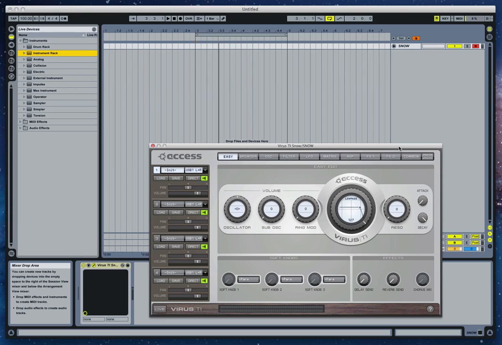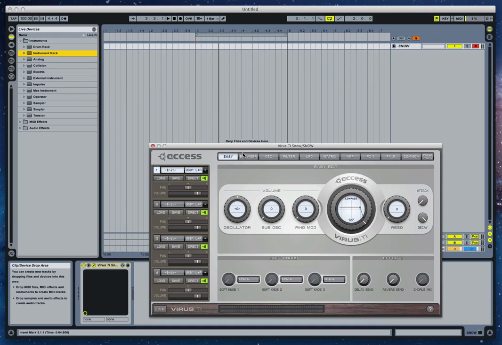So the thing about the Snow is that it has four parts, and if you obviously want to write more than four parts and use all of the awesome sounds that it has, it's going to be a little problematic without having to bounce down to audio all the time. The frustration that I especially had was regarding track automation.